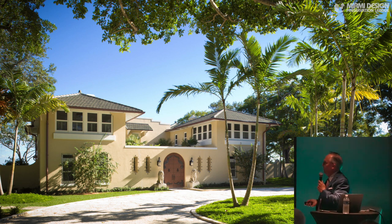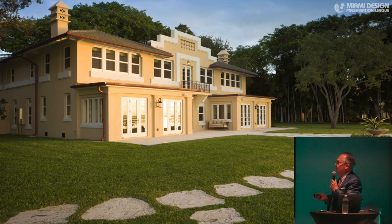It is owned, or was owned until just a week or two ago, by one of our community's biggest philanthropists, and it sold for a record amount of money. This is Adrienne Arsht's second house. There are two houses on the property. This is the historic house that is on the property, and it's called Villa Serena. So we did have somebody that knew who it was.